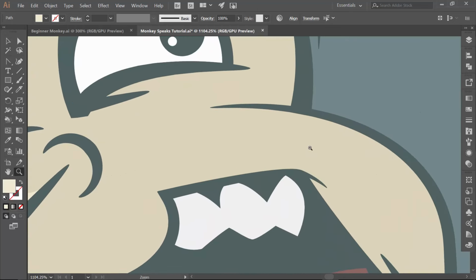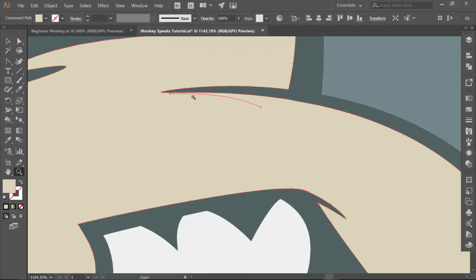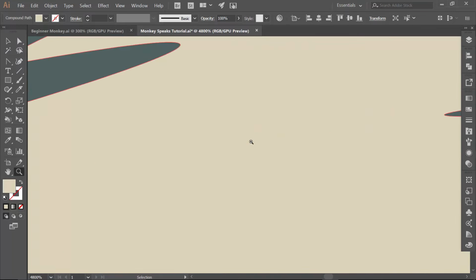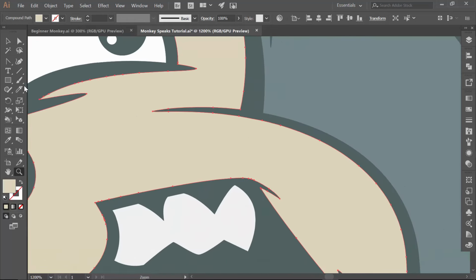Remember to select the shape you're cutting. Ooh, this is a good example. So I thought I got it, and I missed it. So if it ever says, nope, you didn't get it, more than likely that is the issue. So whenever you get really tight, that one's going to be pretty subtle.